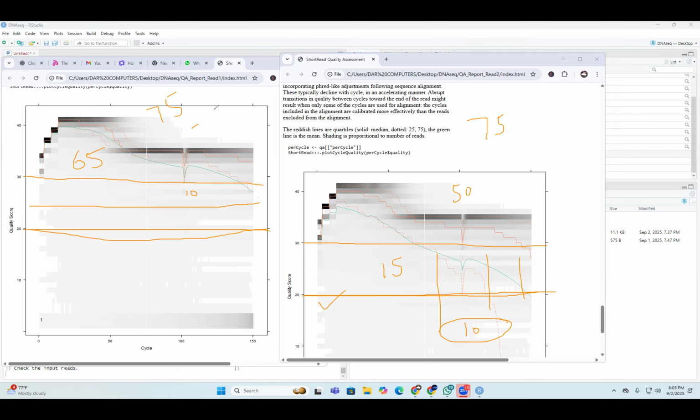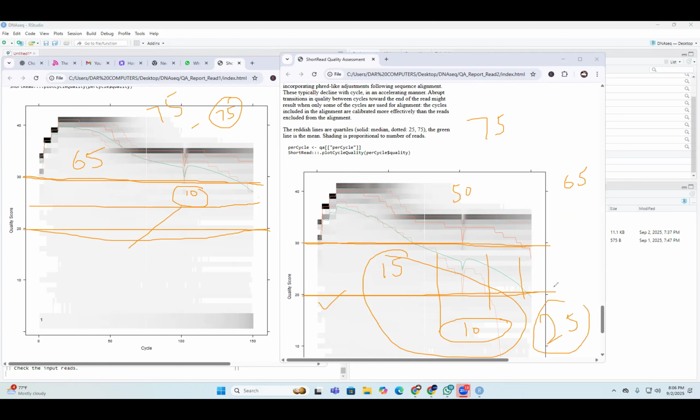So the total number of reads will be 75 after trimming in one file, and 65 in the other. Now when I remove reads after 30, from file number 1, 10 reads will be removed and from file number 2, 25 reads will be removed.